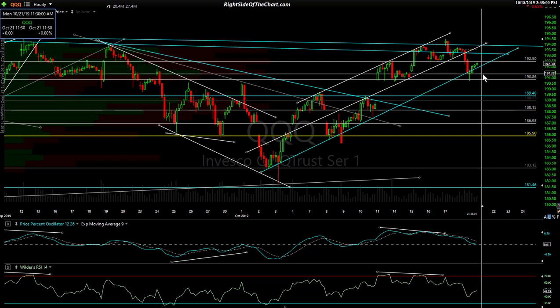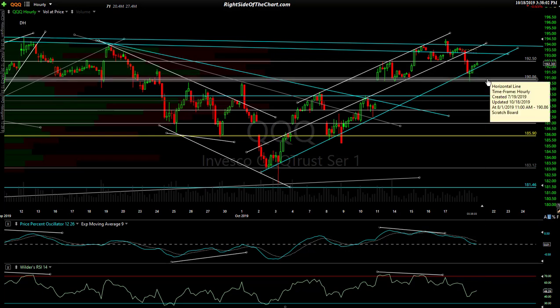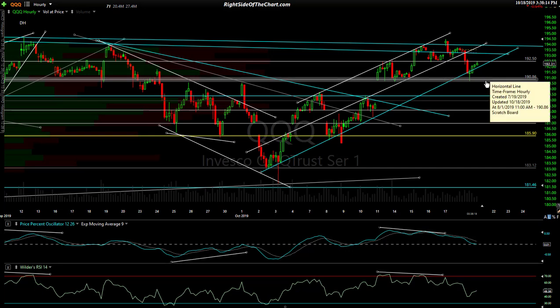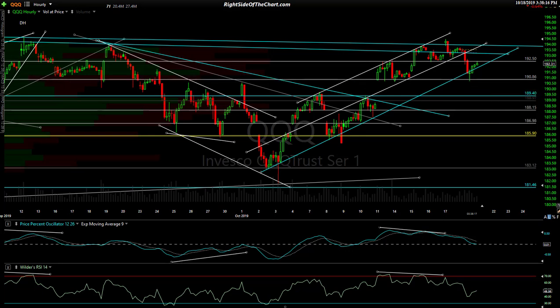And then ideally if we can get another leg down, I don't know if we'll get back to the 190.86 level again today, but here's the thing. If we fall back below the channel, we may just keep going down. We probably will. That's my guess. If you print a 60-minute close below this channel now, we'll probably come back to 190.86, and I don't think we'll bounce again. I think it'll backfill the gap, and that could be a good thing for the bulls. It'd be a good thing if you're bearish and short in the short term, because that would leave no unfinished business.